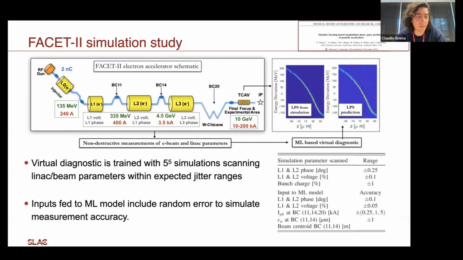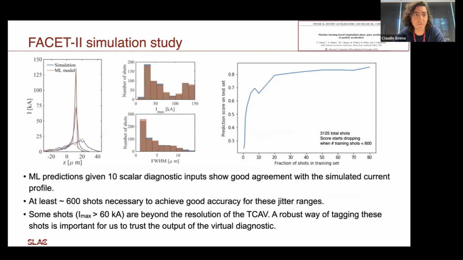And one important thing to stress is that we feed the inputs that are shown in the boxes, the L1 voltage and phase, the energy at each bunch compressor, the L2 voltage and phase, and so on. We feed those as inputs to the machine learning model, and we're including random error to simulate the measurement accuracy which we would have on the actual machine when we're measuring these parameters.